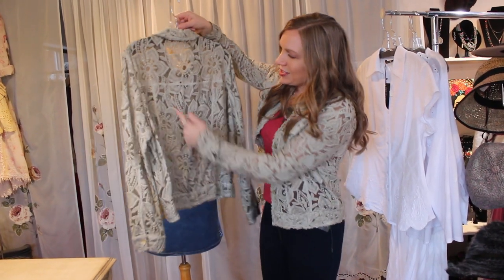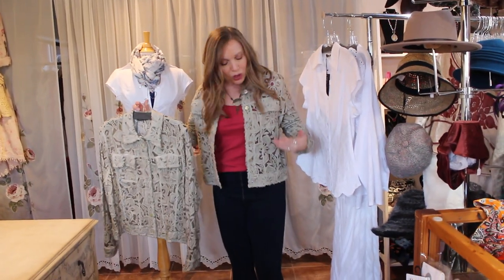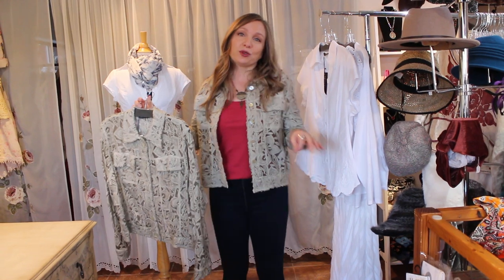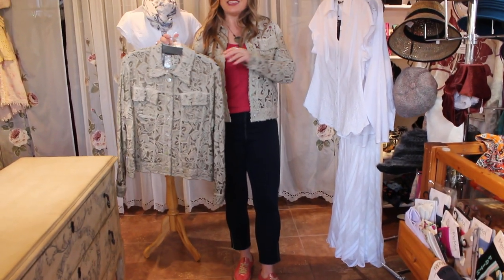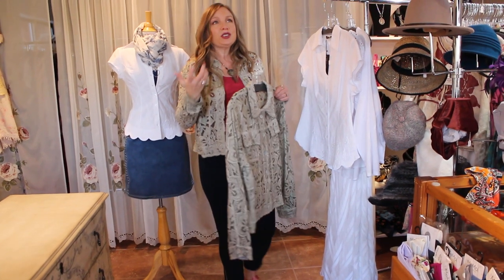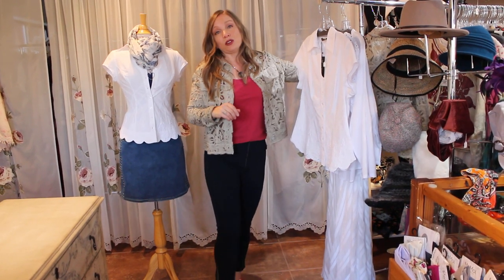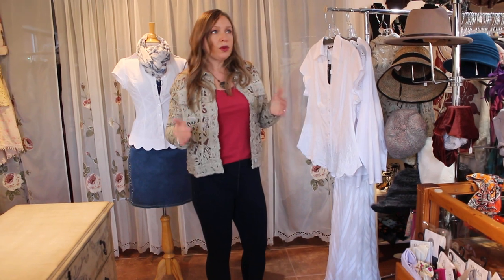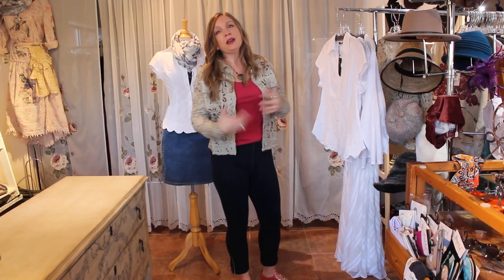We've got some different seaming details that give us almost the shape of what would be like a denim jacket or something. I've chosen to wear it in a very casual way today, just putting a little pop of color underneath to coordinate with some of the shoes on our shelf, and some Lisset denim leggings we just got in. I can also see this jacket with a pair of dress pants, sleek with some black underneath. You can really dress this one up too, but how fun to play it in a casual way.